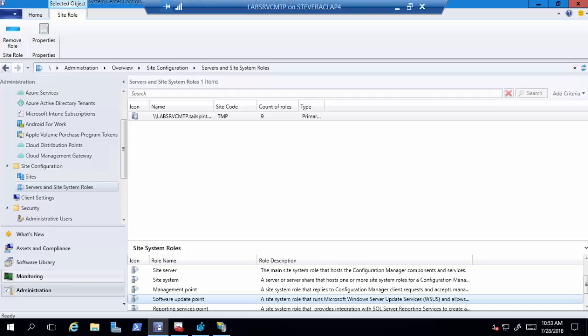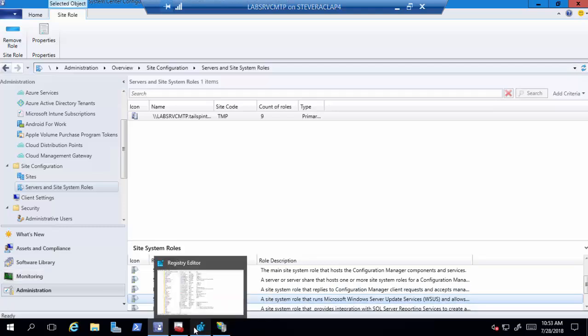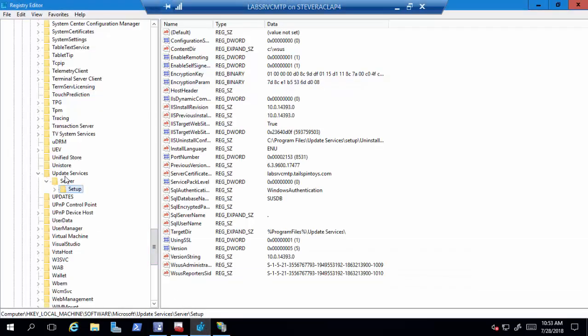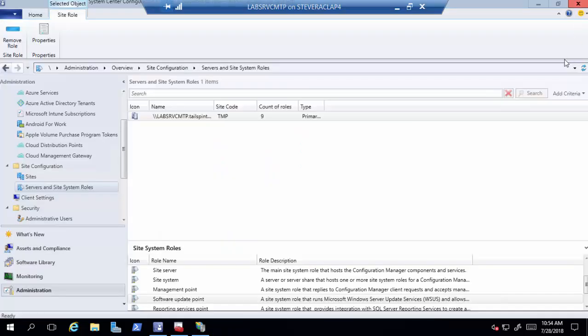The best place, I think, is in the registry, right? Best two places. One is in the registry. So here, specifically, I'm already on the update services server setup key right down here. And there's two places. First, using SSL is now configured to 1, which means yes, right? And then also, the port number is 8531, which is SSL, so I know I'm good to go. And then the ultimate test on whether you're able to be using SSL is that you're able to synchronize and interact with that WSUS server just like you would expect that you would want to, right?